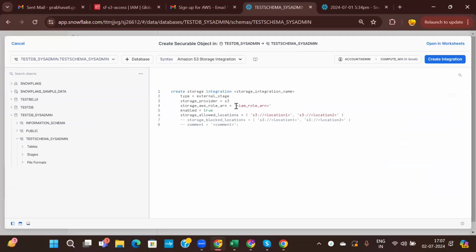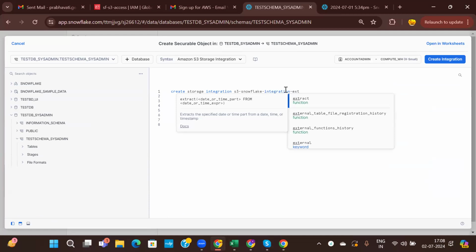Here they have given the syntax. We just need to place our parameters or the values here. I have to give the integration name: S3 Snowflake integration external.